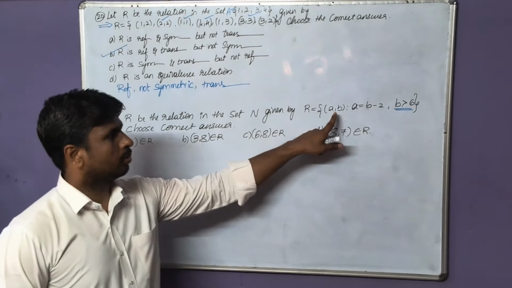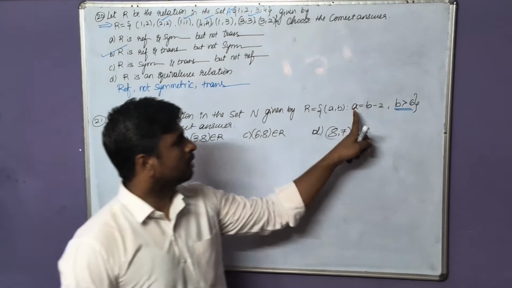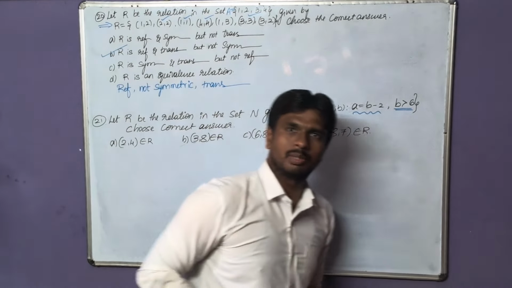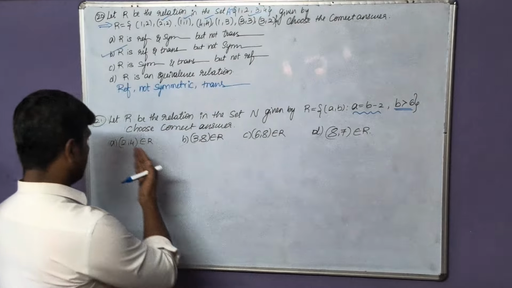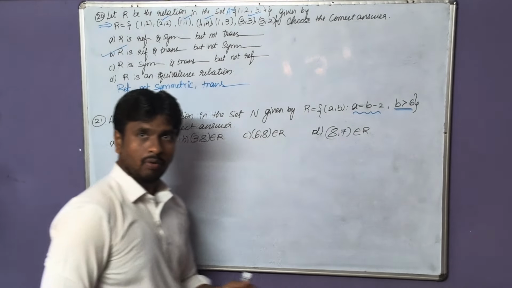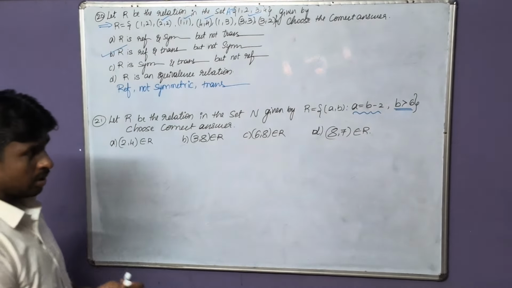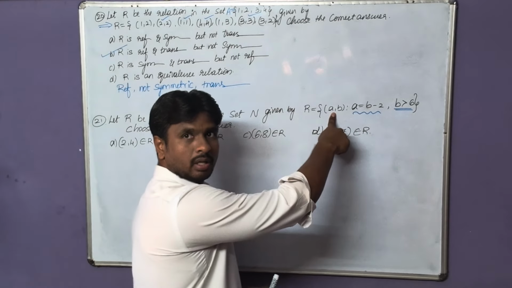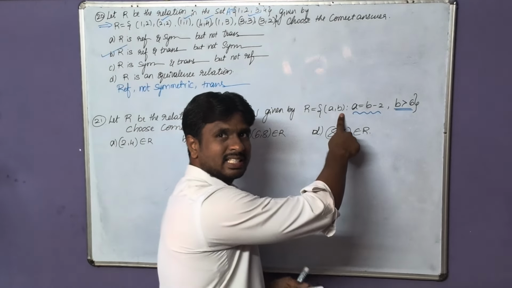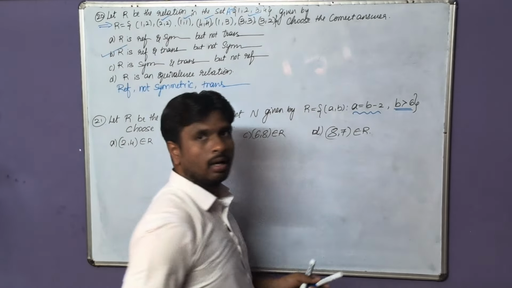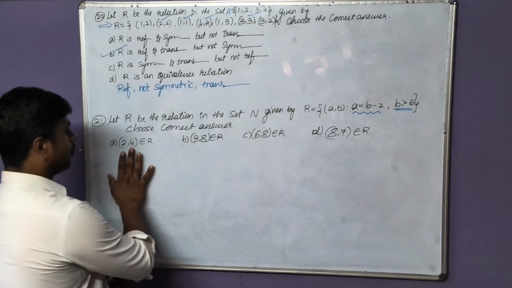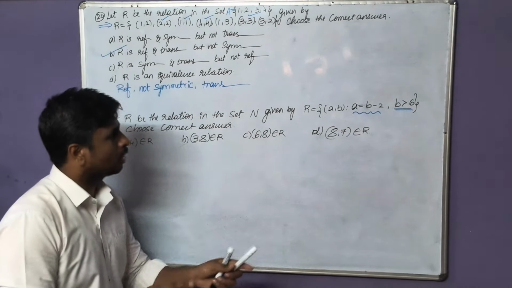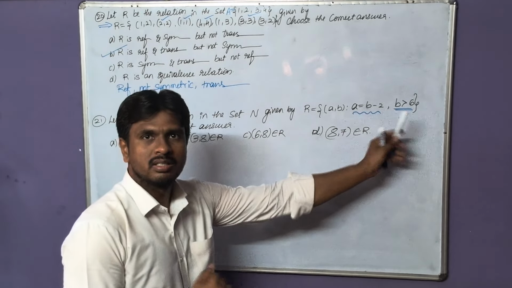We need to identify the ordered pair (A, B) in such a way that A must be equal to B minus 2 and the value of B must be greater than 6. We have four options. You take one such ordered pair where B is the second element. In an ordered pair (A, B), B is to be considered as the second element. The second element must be greater than 6. Among these four options, cross check which one is that option where the value of B is greater than 6.